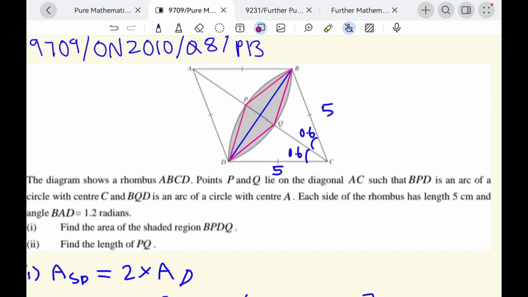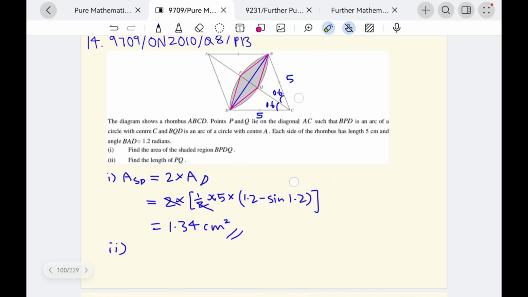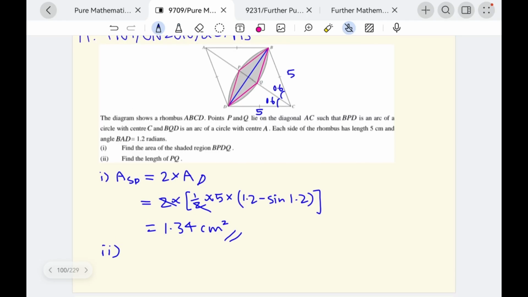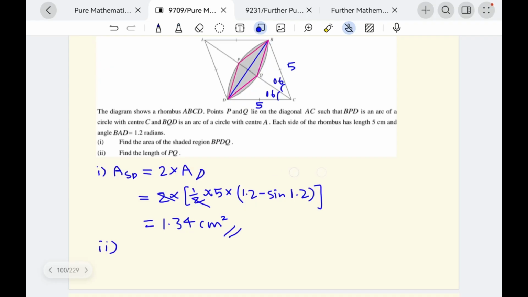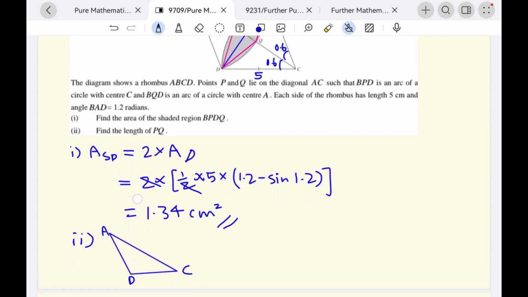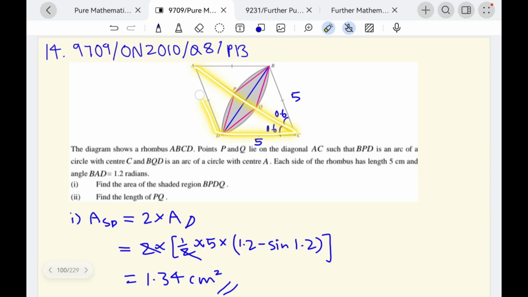So I hope you understand what I am visualizing over here. So how to get the length of AC? Okay, to avoid confusion, let me separate the geometry one by one. So first you can obtain a triangle that inscribes inside the rhombus when you divide it by half. So here is the ADC. Focusing on this triangle first.